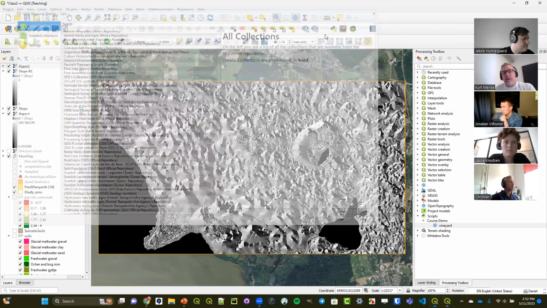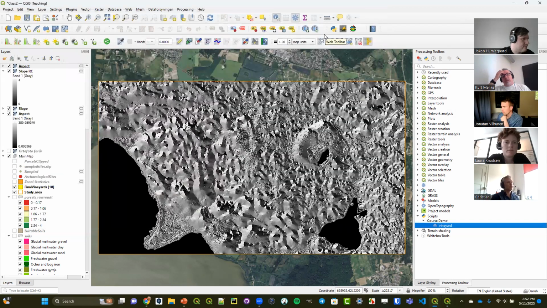So that's one place I know of where you could find that sort of thing. I can't remember if there's an online QGIS portal for that kind of stuff as well or not.